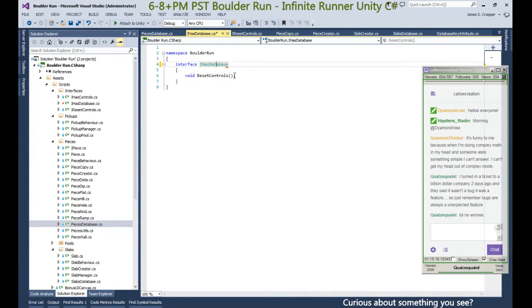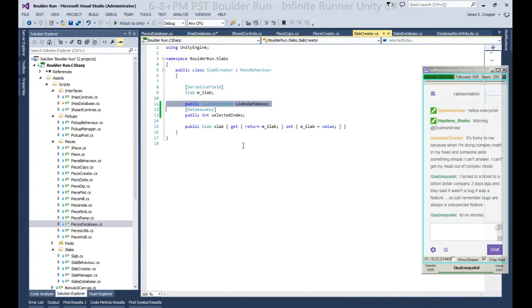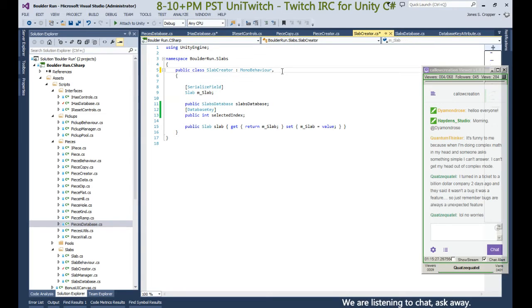So now that we know we have a database, let's see how we can get the information from the database. So let's just do IHasDatabase. IHasDatabase needs to return a slabs database.